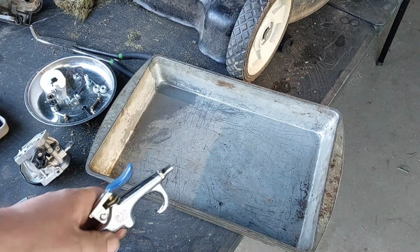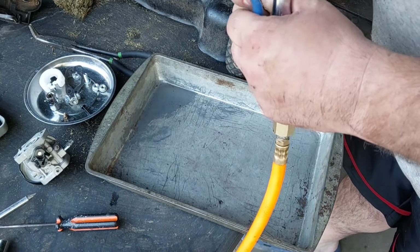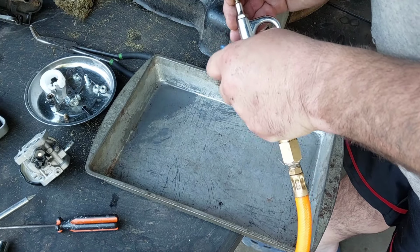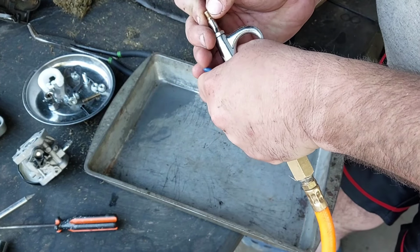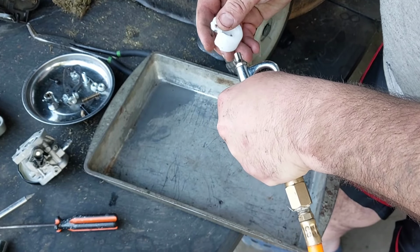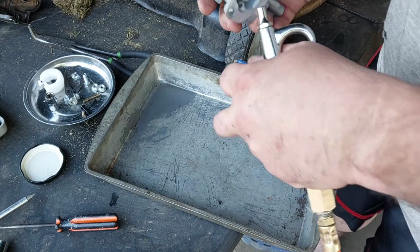I think it's going to be good. So I'm just going to go ahead and put this up and do a little spurt. Well, this has got a spring on it. There. Then we'll do this.